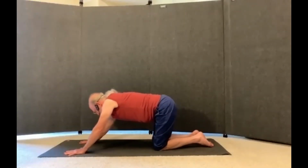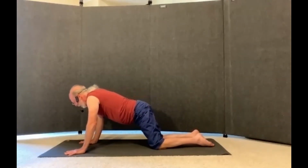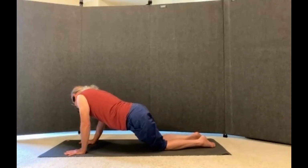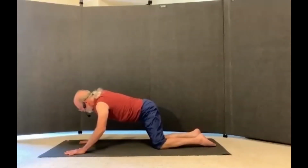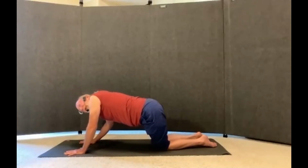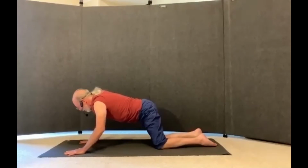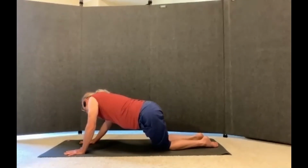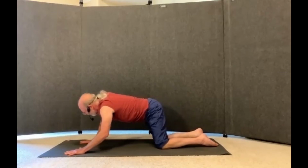Now come back to center, and then press the hips to the right. We'll go the other way. Hips come forward now, and then to the left, and back, and to the right, and forward, and to the left, and right. I forgot the back. And over to the left. This is the last time around this direction. And to the right, and then forward.